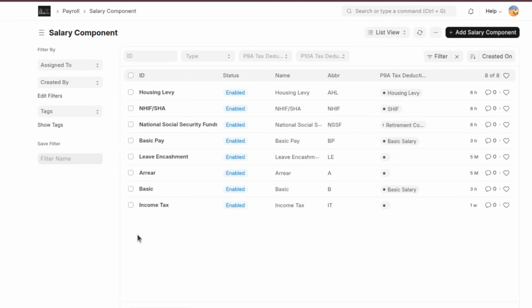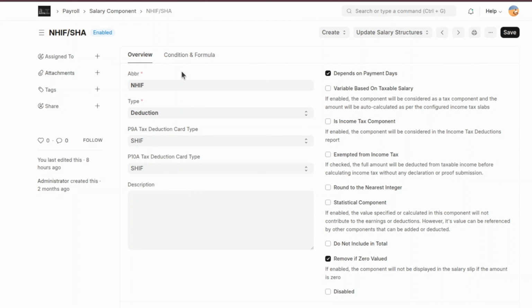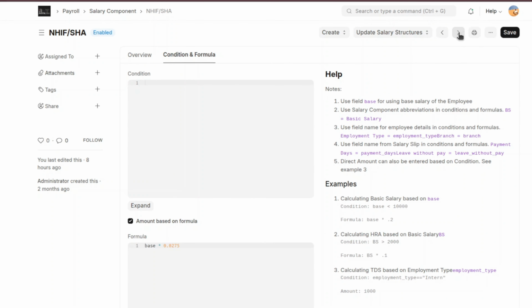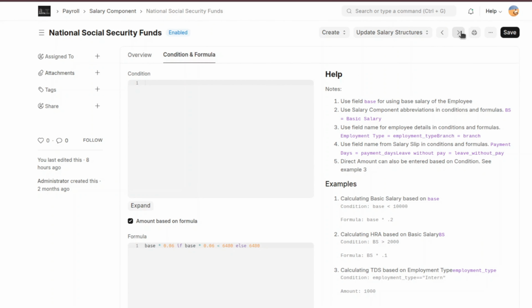Let us look at the salary components, the building blocks for every payslip. So we have the earning side and the basic salary. From this, everything will be calculated. It's not a fixed number and it changes per person. For the NSSF, we have 6% of the gross salary. It's capped at 6,480 Kenyan shillings per month. We define that rule once here, and ERPNext will be applying that rule to every permanent employee automatically. SHIF is 2.7% of the gross, and its minimum is 300 Kenyan shillings. Housing levy is 1.5% of your gross, so there's no cap.